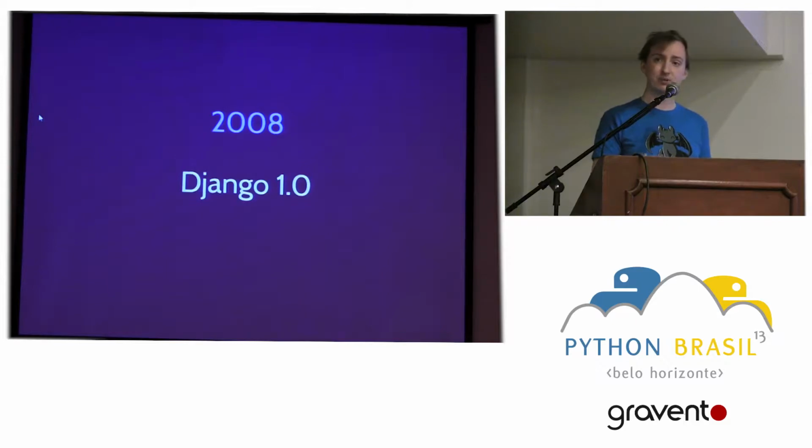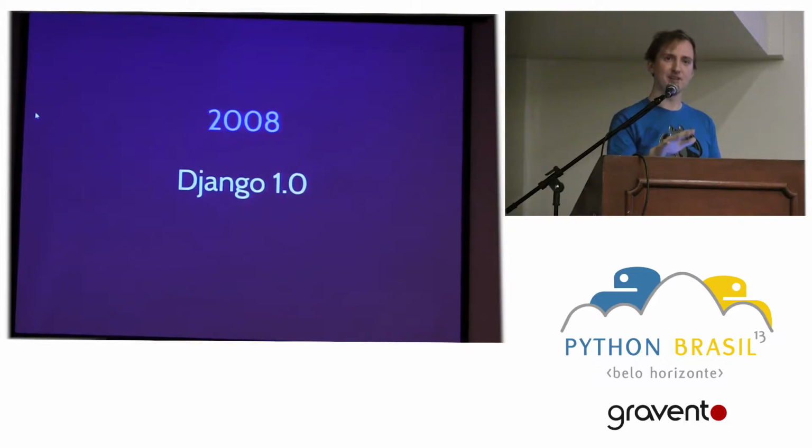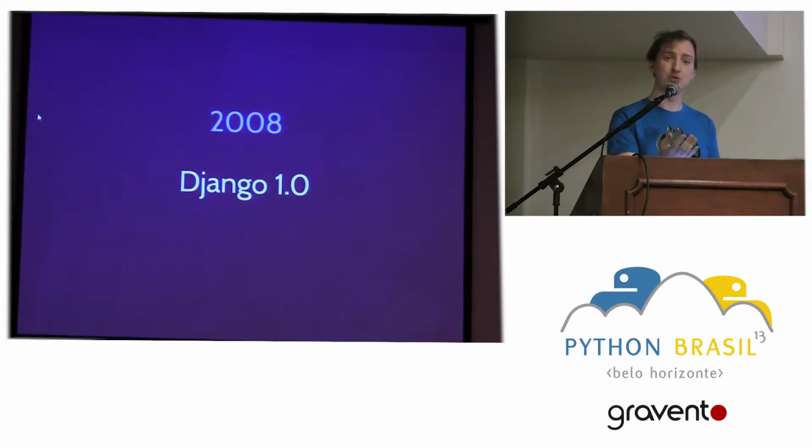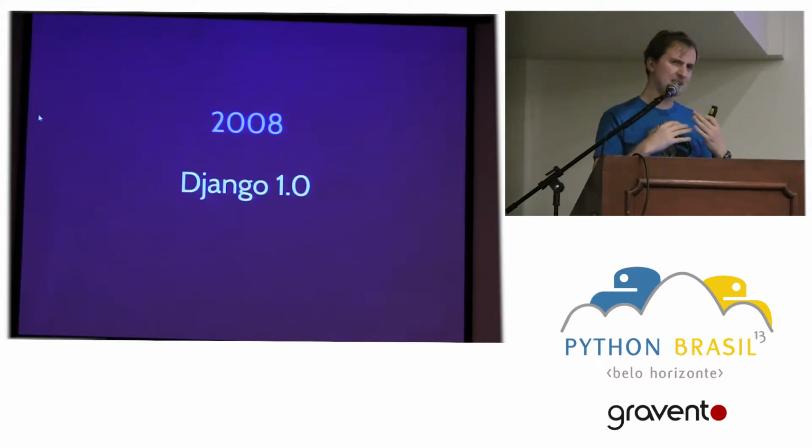2008, very important. Django 1.0 is released. Django is, at this point, coming up on its 10th birthday of the 1.0 release. We had the 10th birthday for Django open source initially last year, but it's been a long time. And this is when Django really starts becoming a very big thing, very stable. Everyone trusts it. It's very important.